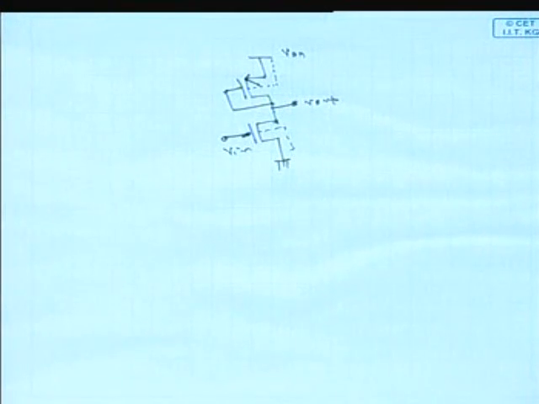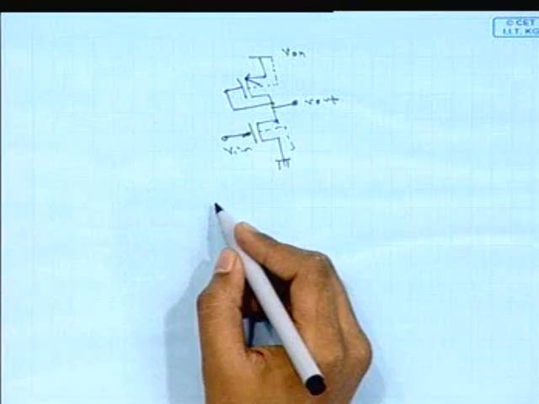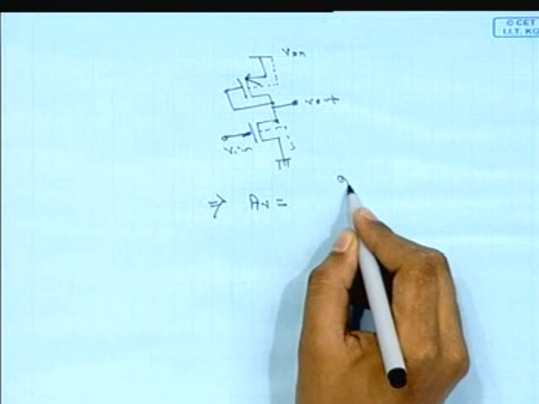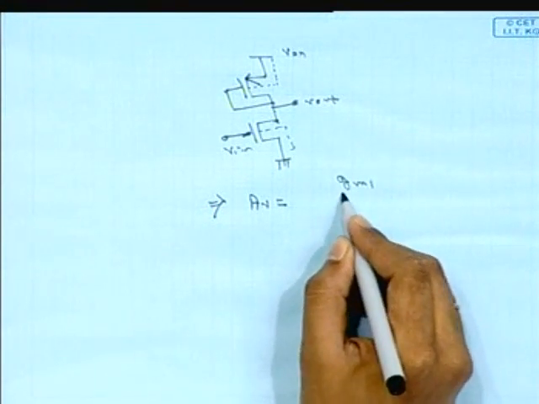See, this is the PMOS diode connected load. Here the bulk is connected to VDD and the source also, so there will be no gmb effect. There will be no gmb VBS term. So for that particular case, what will be the gain? The gain will be, directly we can write, nothing but gm1 by gm2.